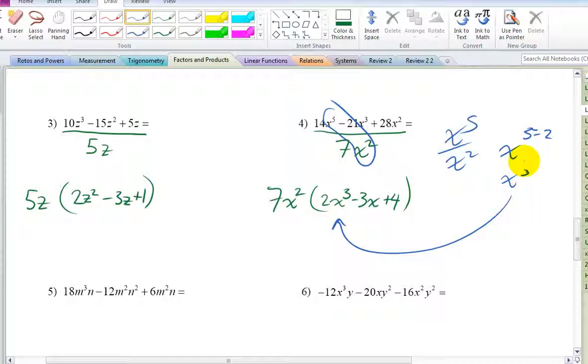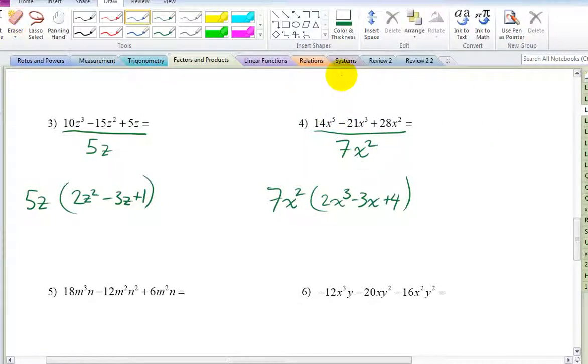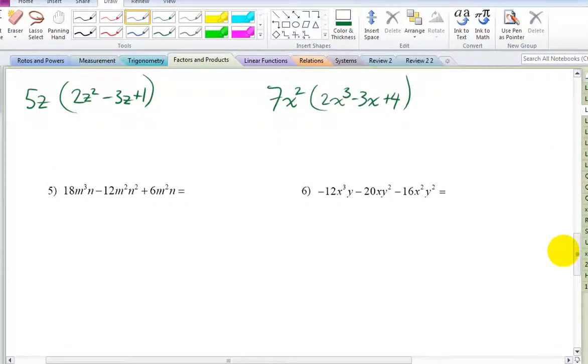All right, so now we're going to bump it up a notch. We're going to get harder and harder examples here. Just a little bit. It's within reach. Just another letter now. So now you're dividing by a GCF that will have 2 letters because there's 2 letters in each term. Go.